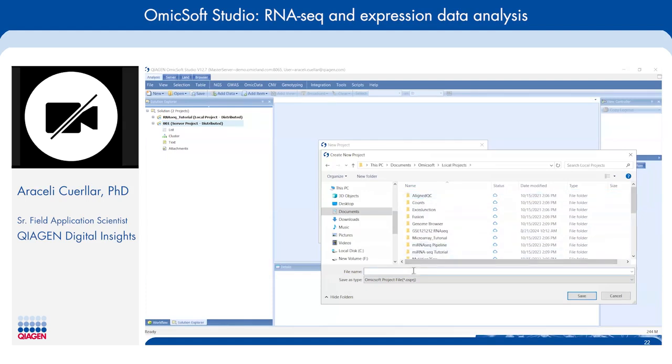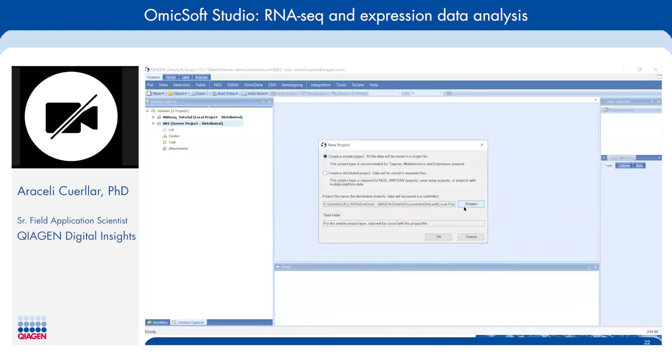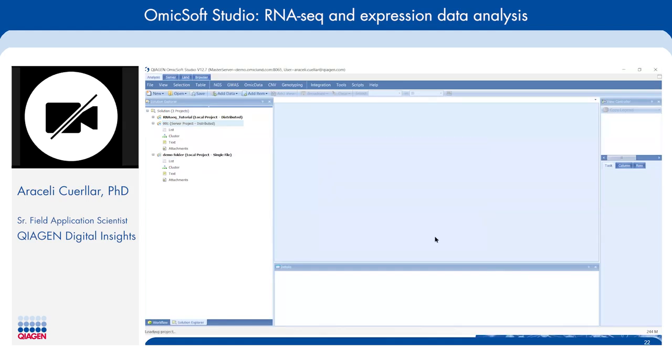Then I can just name the project that I'm going to utilize. Now that you've selected where you want to save that information, you can simply click on OK, and that is going to create a local project for you to utilize.